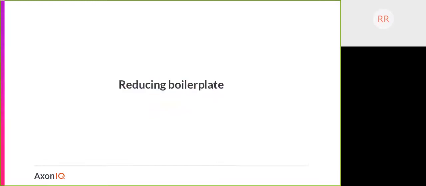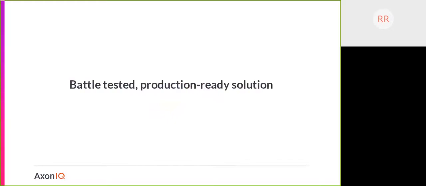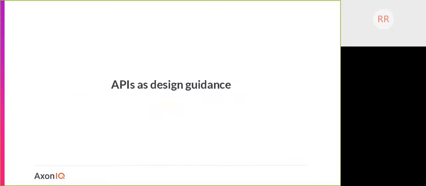Why Axon? Obviously, you can do all this by hand, but it would be sort of foolish to do so, because there are a lot of nuances with CQRS and event sourcing. It's better to go with a shared solution, like a framework that solves a lot of these problems for you, as opposed to maintaining this code by hand. In general, when you go that route, you wind up with better production-ready quality, because this is a shared solution as opposed to one you're developing in-house that only you use. Axon also provides nice API guidance in terms of implementing CQRS and event sourcing.